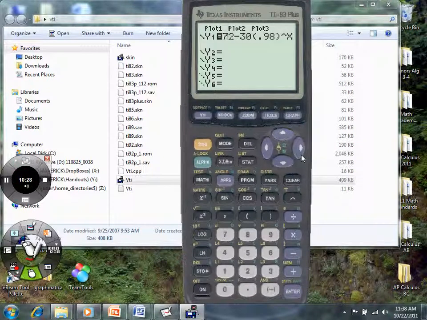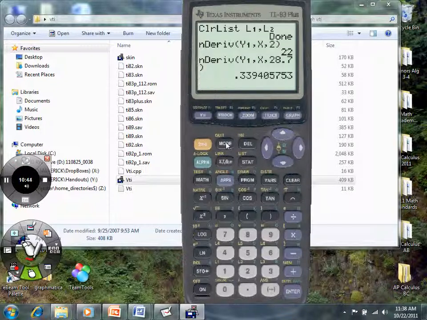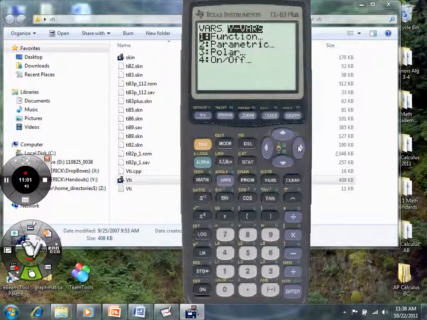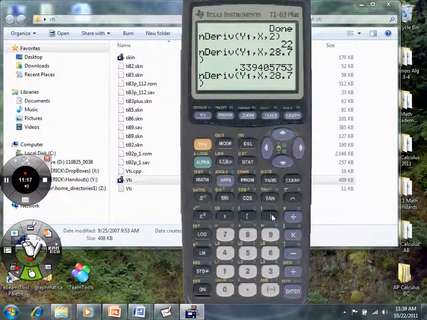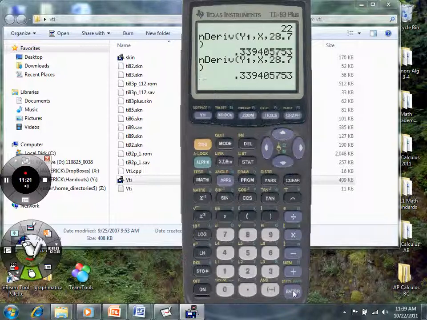Okay, so I have the function plugged in there, the one we were just working with. The x, as you know, is t, and so what I need to do is figure out the derivative at 28.7. So I get out of this mode and I go math 8. Math 8 does the nderiv. Mine's the old school, on the computer, but yours, figure out if you have a new operating system. It's still math 8. Then I'm going to go vars over to y vars, and I'm going to choose y1, and then comma x comma. So the x there is the derivative with respect to x, and then it's 28.7, and then I'm going to press enter. That gives me 0.339, which is approximately how much the temperature is rising at that time.